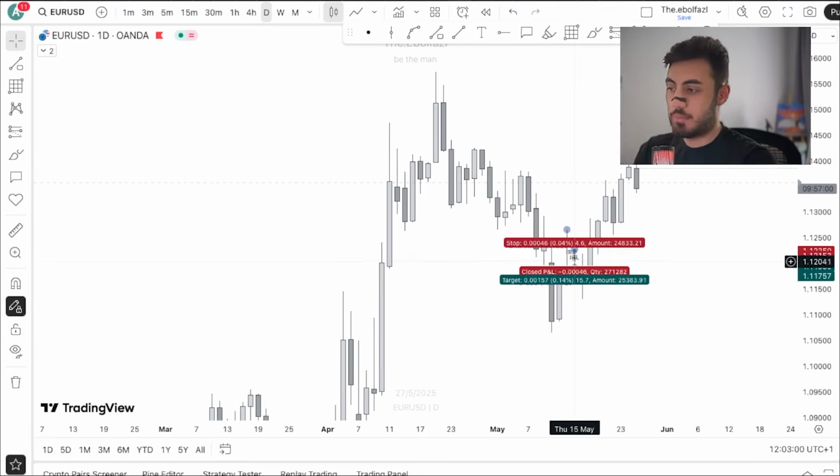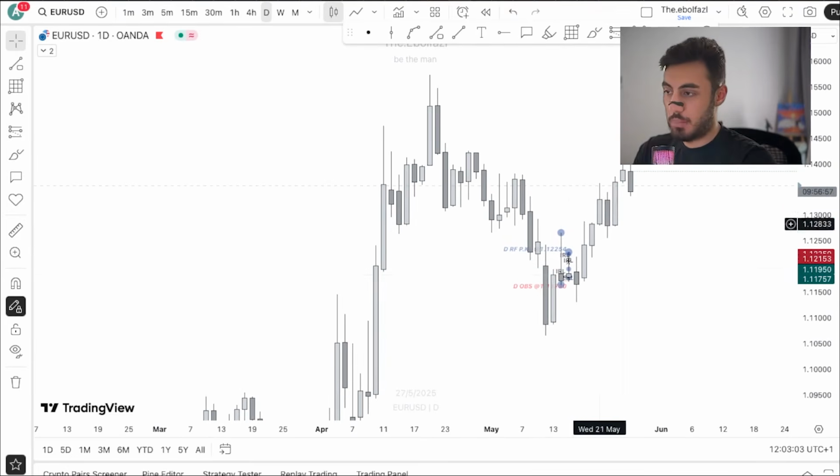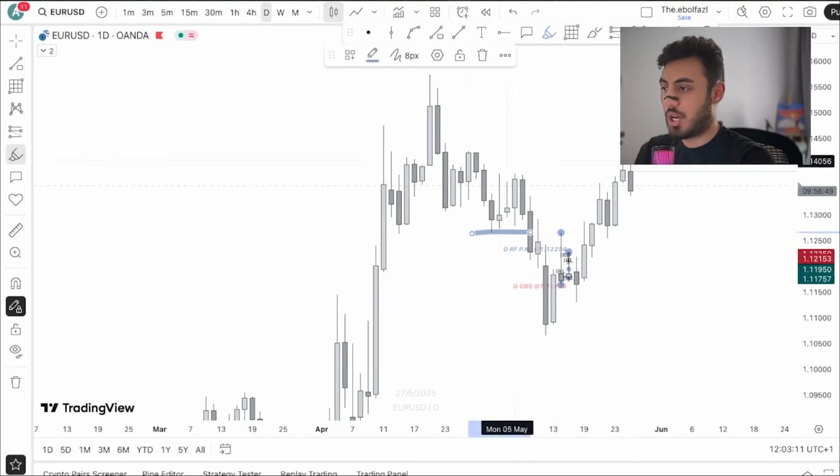The trade was on the 15th of May. So I can see in the 15th of May, forget about these here. I was in a bearish market structure because the last major break of market structure here for me was bearish. And this high was protected at that time. So I was in a bearish market structure.